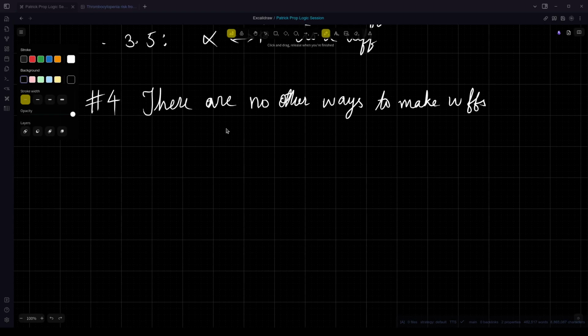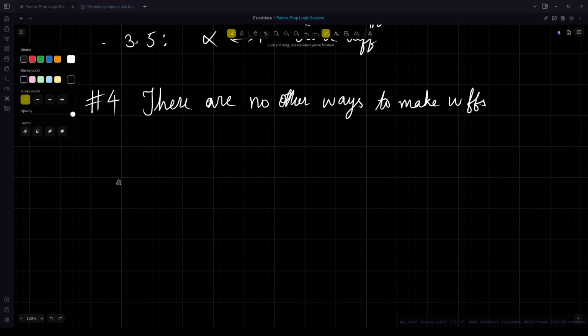So yeah, I think we have already talked about how the smallest well formed formula is going to be an atomic proposition. So the sky is blue is one proposition. It's not a conjunction, it's just an atomic proposition. So that is going to be the simplest well formed formula, and from there you can construct compound well formed formulas, and each compound well formed formula is further made up of atomic well formed formulas.